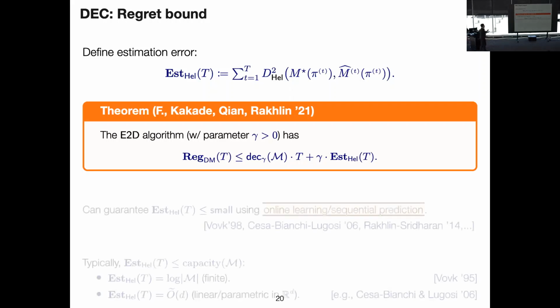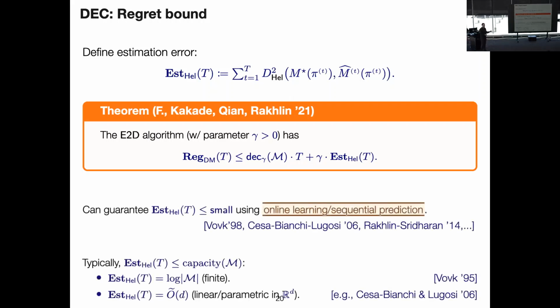Okay, and one thing I want to emphasize here is that keeping this estimation error small is something you can do provably. Even though I'm having to do estimation on data that's being generated in a dependent fashion, we can keep this small by using tools from online learning, and in particular sequential prediction with the log loss. Just to give some examples, if I have a finite class, I can get something like the log of the number of models as my estimation error. If I do have a parametric class, I can get something like the dimension of the parameter space. In general, what you expect here is something that reflects the statistical capacity of your class, so like the optimal rate for estimation.